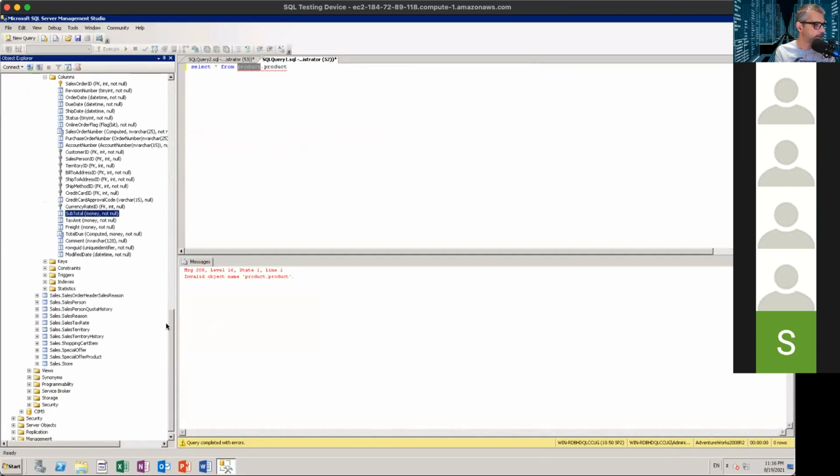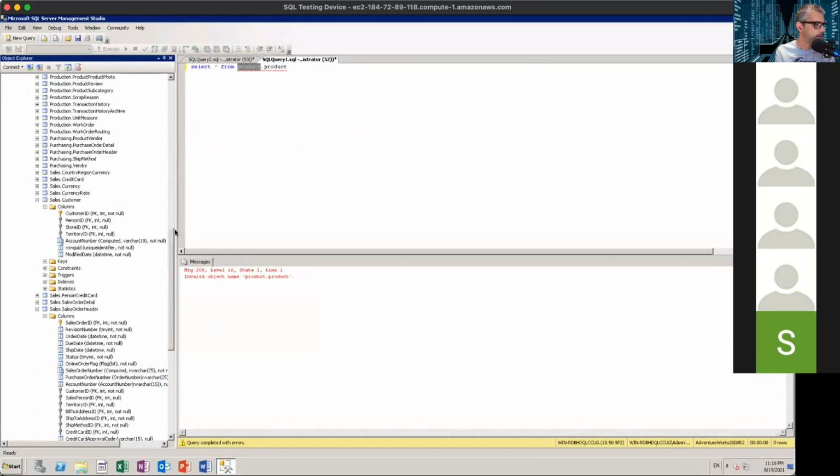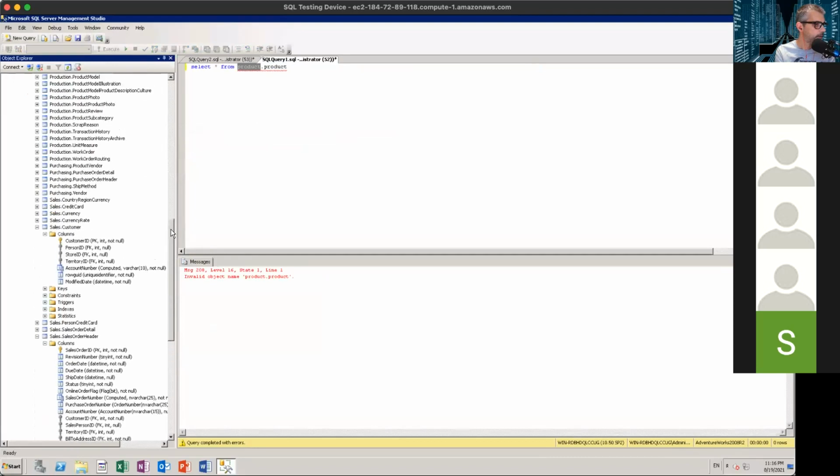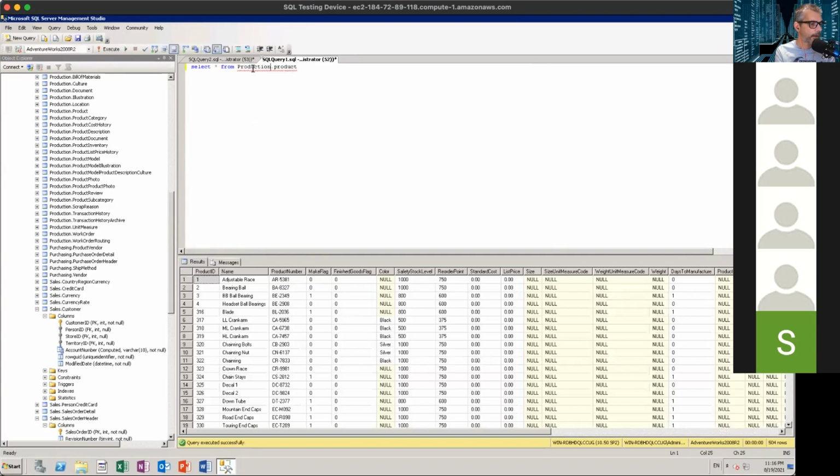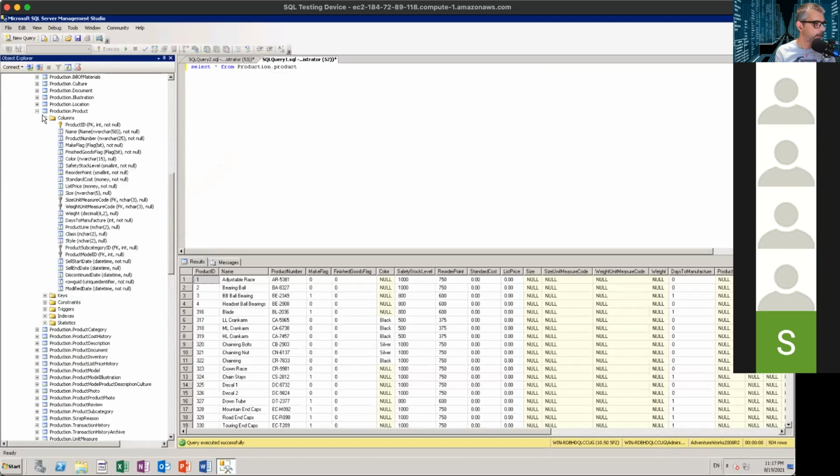Production. Okay, so here is our full product table. The product table is right here, and it has a primary key, the product ID.